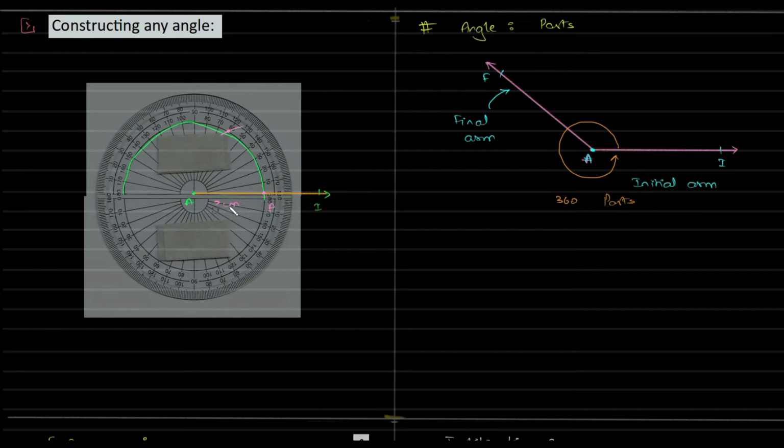How is this possible? What is the logic behind it? The logic is simple. Say this is Q. AQ is again a radius, and PQ is also the length of a radius, so that is 3 centimeters again. So all these lengths are equal. In this case I have drawn 3 centimeters, but it can be 10 centimeters also, 100 also, 1 kilometer also, not an issue. But we know for sure that this is 60 degrees because this is an equilateral triangle.